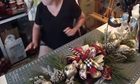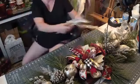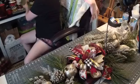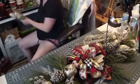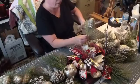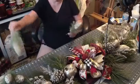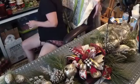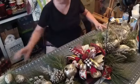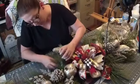Now, I'm going to try putting some of these in here. Oh, actually, I'm going to put some of these pine cones in here first. I got these, they came on a pick of 3 each. So I'm going to put 3 on one side and 3 on the other. There's 2.